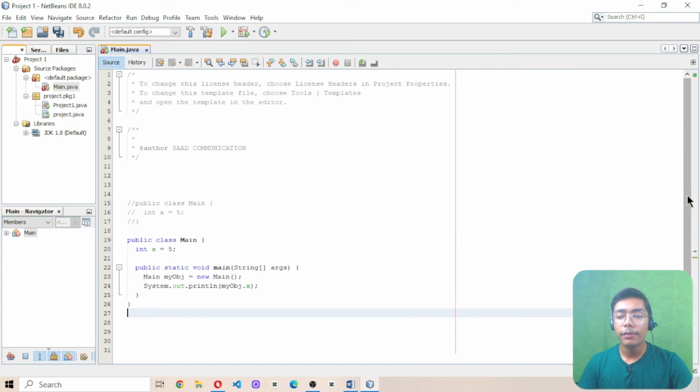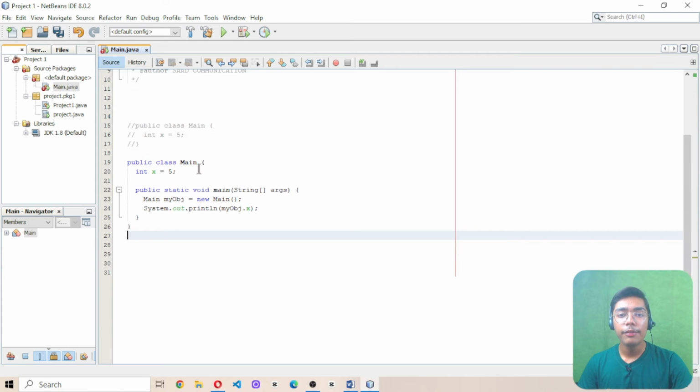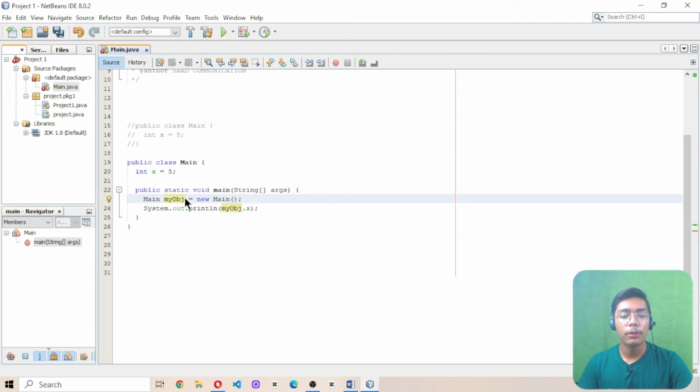I will be just pasting it, and after pasting all these things, you can just see we have created one public class main, because we have already understood how we can create a class. So it's really simple. Moving down, we have called the method as well, and we also understand how we can call a method because in previous videos I have told you. And after that, we have created an object, and our object name here is myObj, or you can say obj, which is another short term for object. I have written my object name, and after that I have written new, then the class name main, and then after writing all these things I have printed it. Now after printing this thing, we need to see what output we are getting.